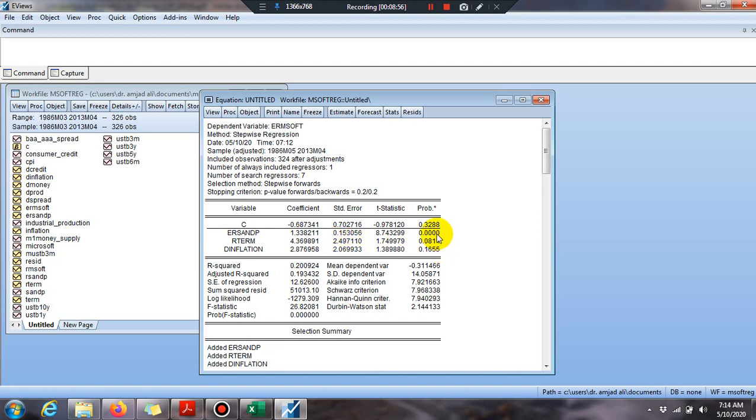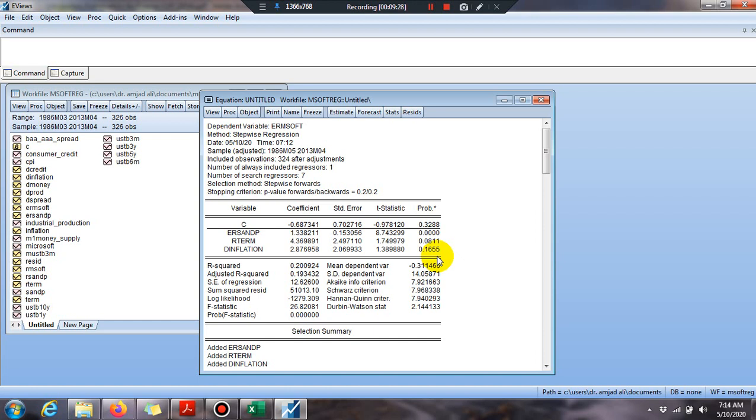See here, the excess S&P 500 return is highly significant, then the term structure is less significant, and then unexpected inflation is less significant, and after that the highly insignificant variables have been deleted from the model.